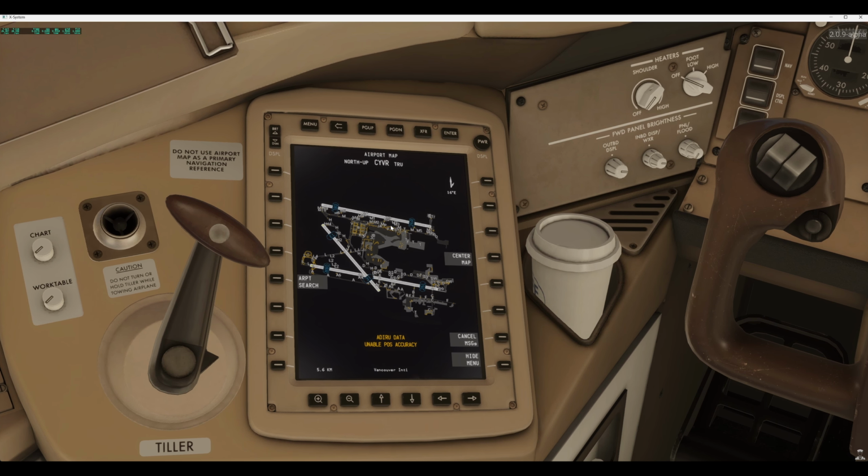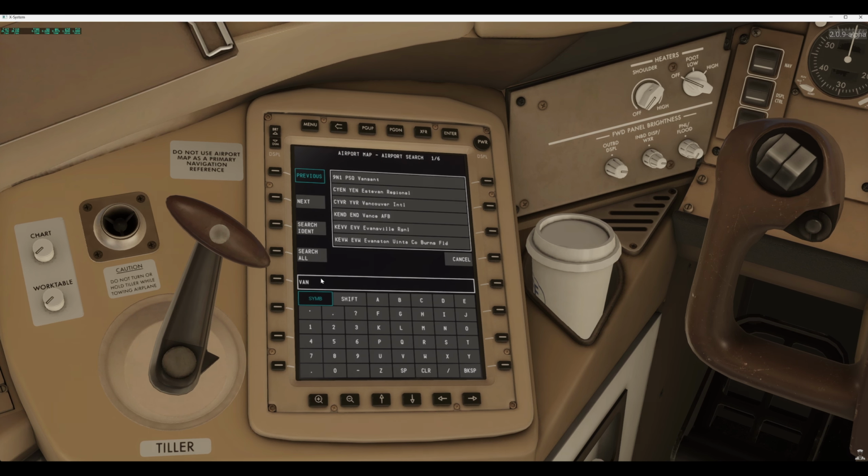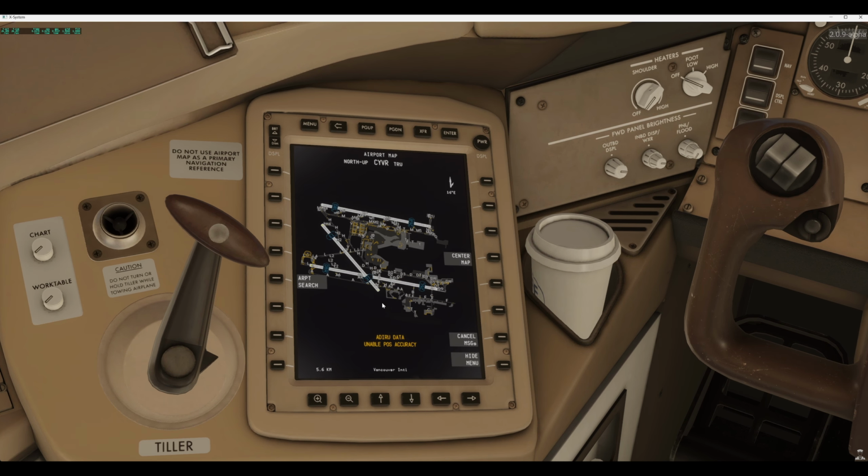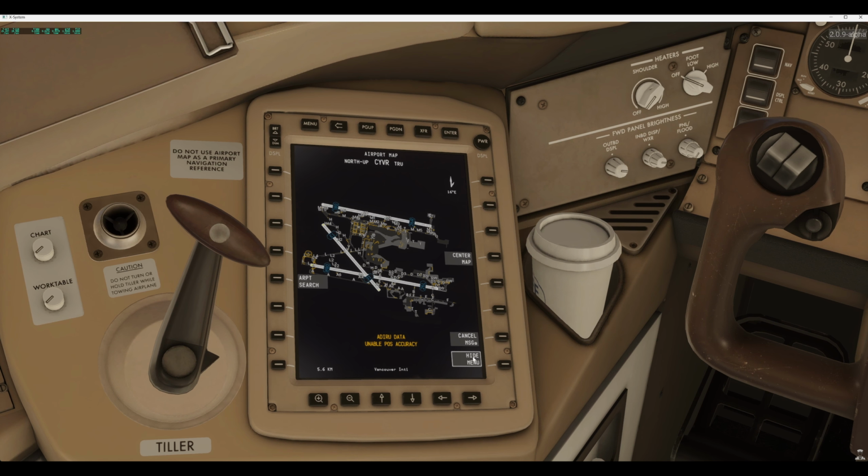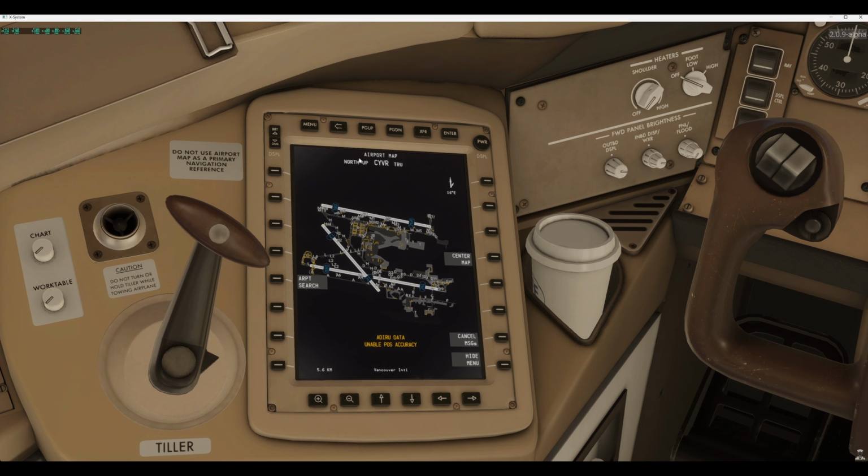So, first off, you can always go back to the airport search by clicking here. Cancel brings you back to the map. You can also hide this menu. So, let's break this map down. So, you have your north up mode. This changes. There's another option that shows up later on, but I'll discuss that.